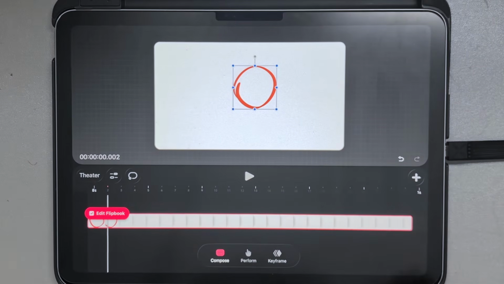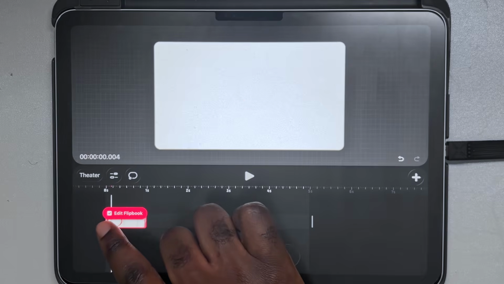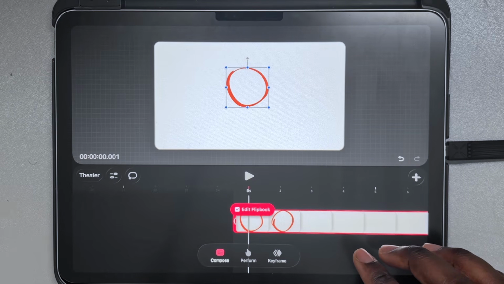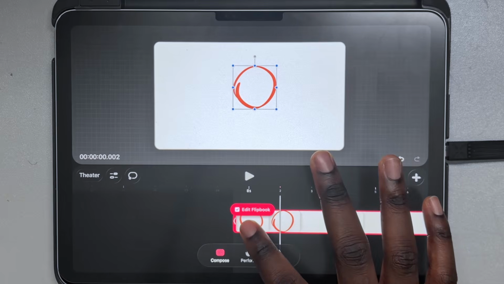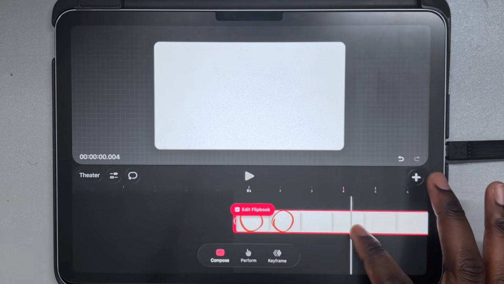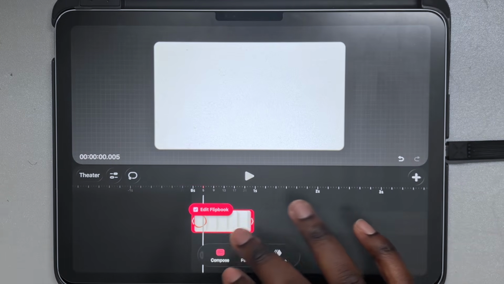And let's say if we want to zoom into a specific frame when we're really zoomed out, we can double click and it will zoom us into our timeline. And now we can see that frame more clearly. Now this is the first frame, this is the second frame, and we see every frame by frame instead of when we're zoomed out and it groups them together.